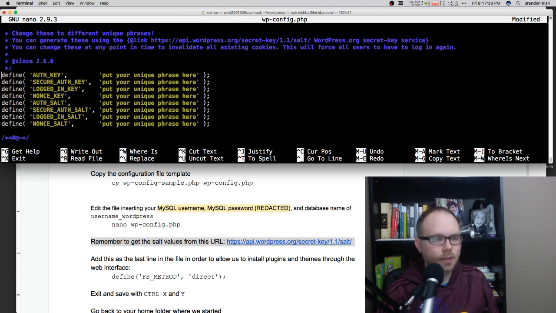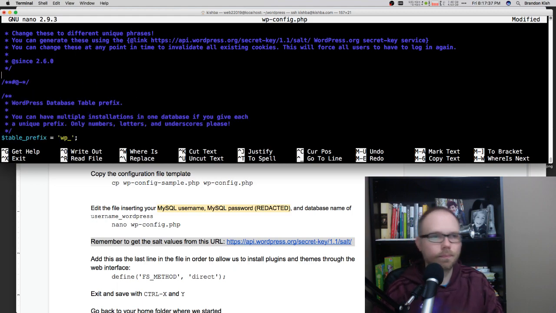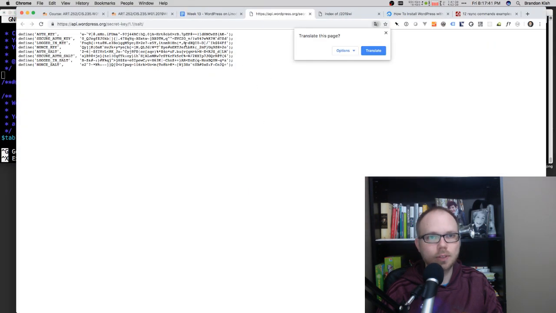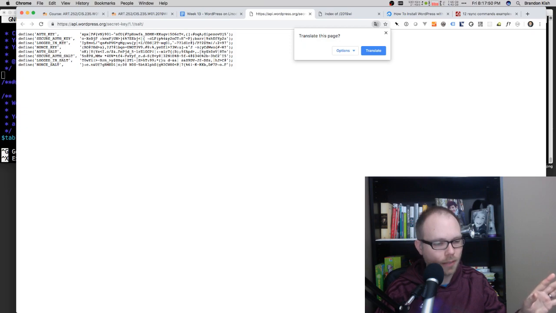We need to fill in these values, and I'm going to use Control-K to cut everything that's already here. You can visit this URL, and every time you visit it, you will get a new set of values. They're completely random. So, magic here. We're going to put my face up on top of everything. I am going to refresh a few times. You have no idea how many times. I'm going to copy that, and I am going to paste in.